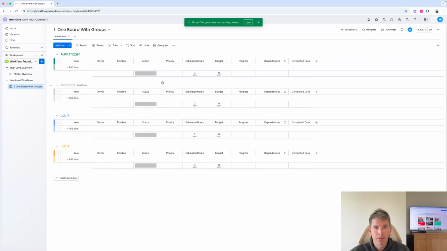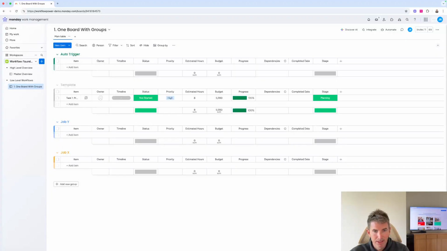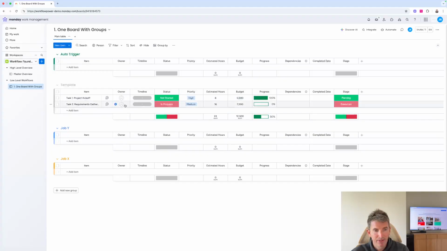And typically the place you want to start is columns. So build out the columns that make sense for that particular workflow that you want to track, and then build out the template group. So in this example, you can see we've built out our columns. We're now heading down to our template, and this is where we want to create some items. So within those items, we might want to create a task that we're kicking off. So you can see in this example, we've set the task item to kick off.